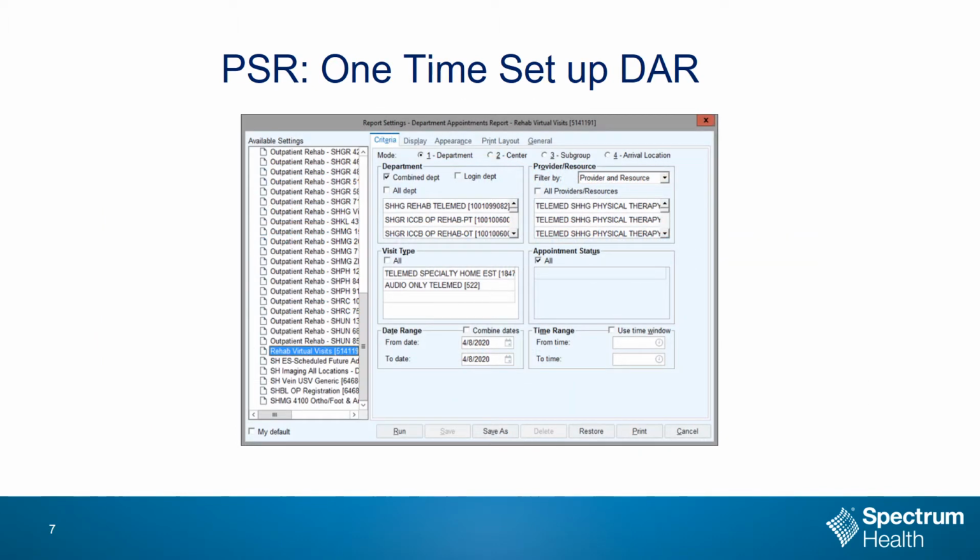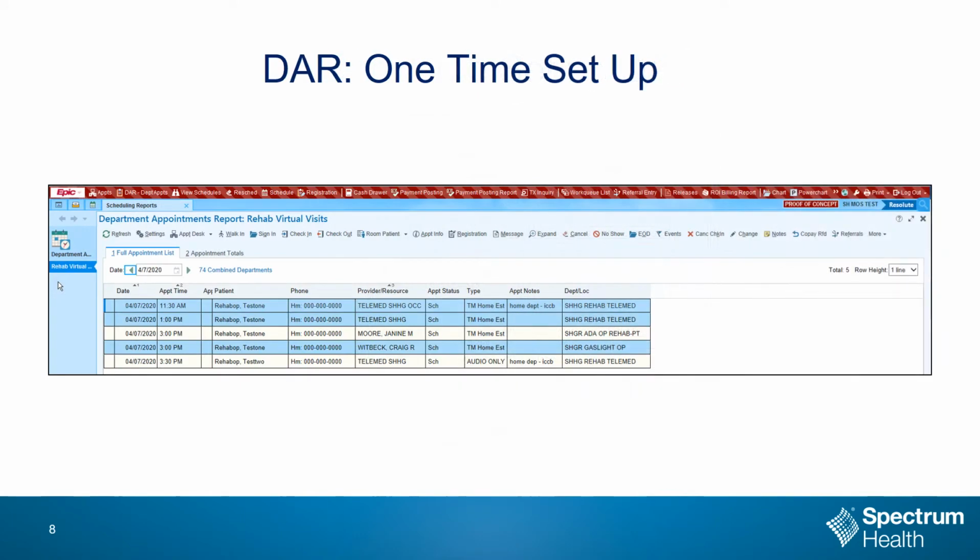The PSR will use this new DAR to access virtual visits by selecting Rehab Virtual Visits in the DAR report. This report will display therapists' and generic providers' schedules. You can view or change the appointment information as necessary, which we will discuss in further detail later in this section.